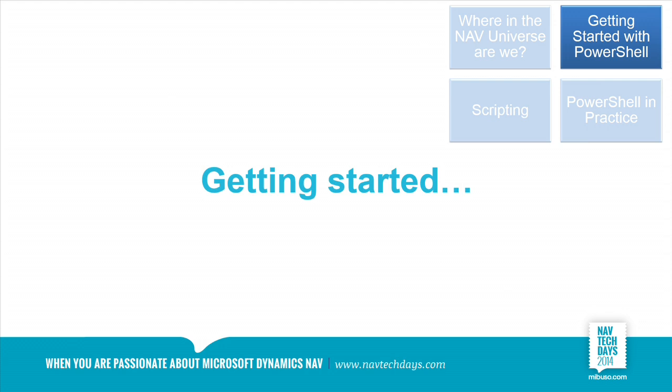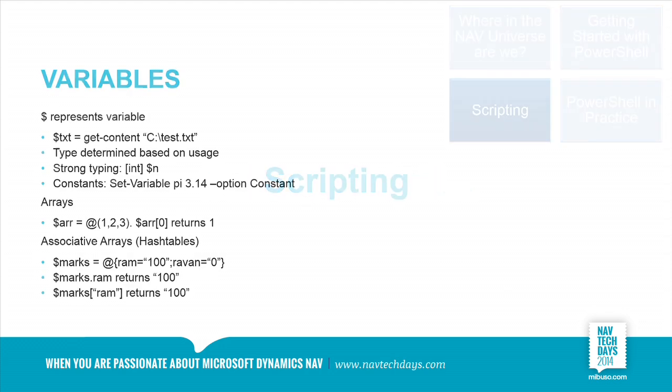So, now that we know this, we get started with PowerShell. Now we can start with scripting. But before we start scripting, we need to know some other stuff, right? We need to know how to work with variables. In fact, it's very easy. Variables always start with a $ sign. And I can put anything in it. That means also an object. That also means a collection of objects. Anything. You'll see that later, and that will be quite clear.